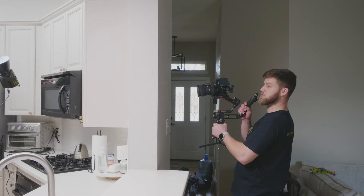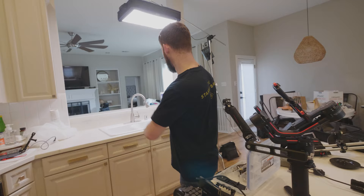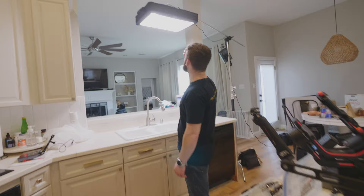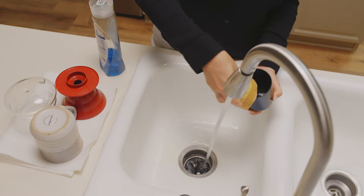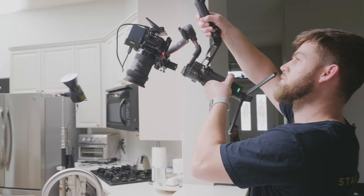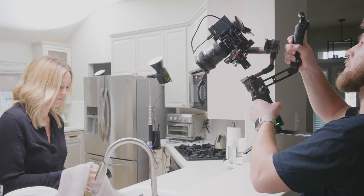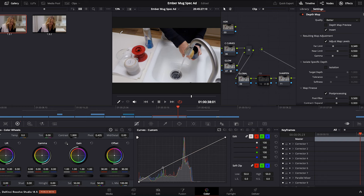On the second gimbal shot, we started at the wall and opened up to her washing the dishes. For the dishwashing shot, we used the Surae A100B boomed above her head, acting as though there was a light above her, allowing her to see the dishes. It gave a beautiful overall light on the sink, so you could see the cup perfectly when washing it, and it gave her a little bit of a hair light. We had the Small Rig and the Godox blasting into the ceiling to light up the background. I did have to do another depth map to bring up the background a bit more because we lost some light, but overall it was really great.